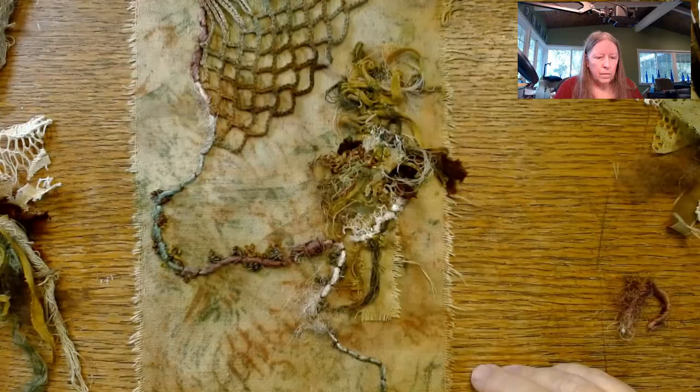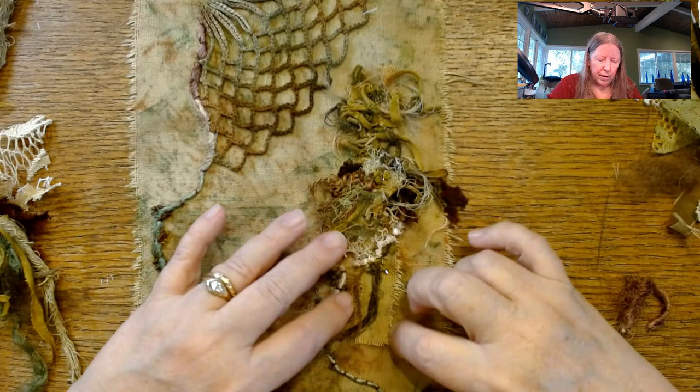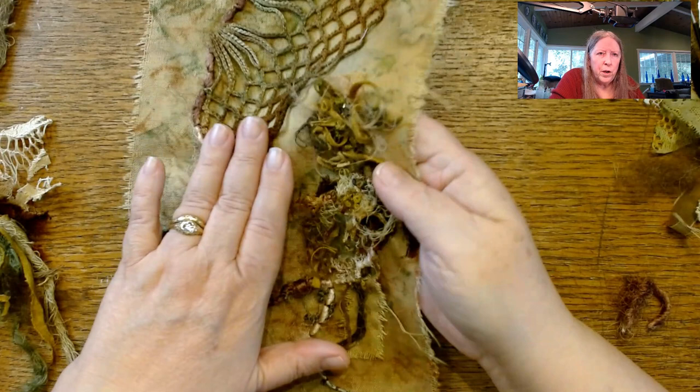I'm back to continue working on my freeform textile art piece. I think I'm finally ready to tackle the piece at the top where I tack the doily down, and I'm figuring out some things to put there. I'll show you what I've accomplished so far. Yesterday I worked on this piece here — I got it stitched down. I still haven't decided if I'm going to let that loose, but I'm probably going to fray it some more. And I added the beads just kind of randomly — I really love the way you only see the sparkles sometimes.